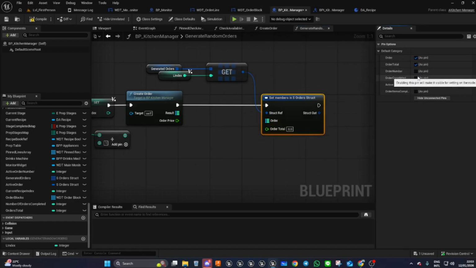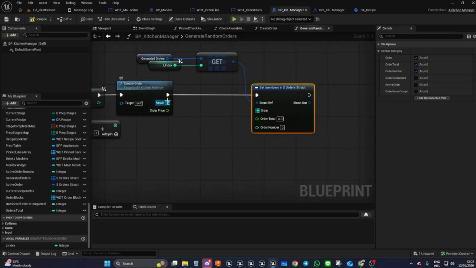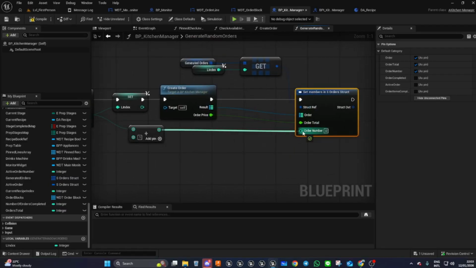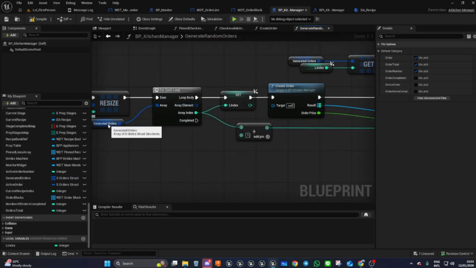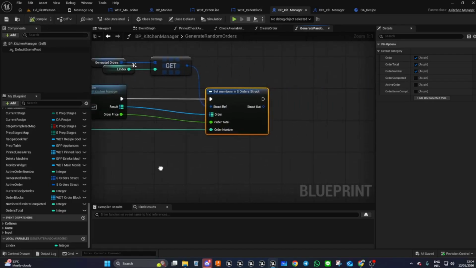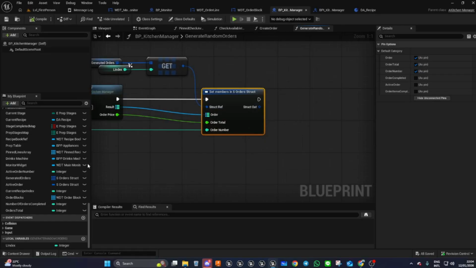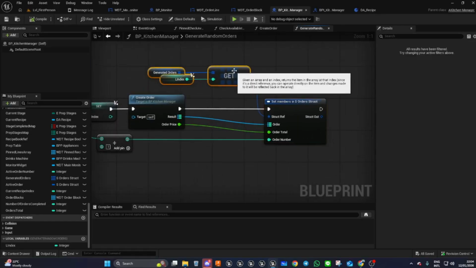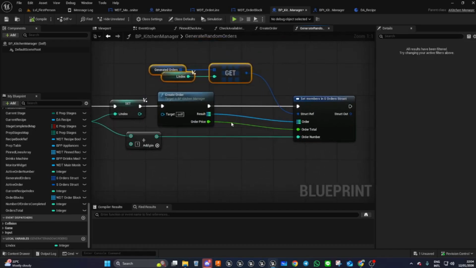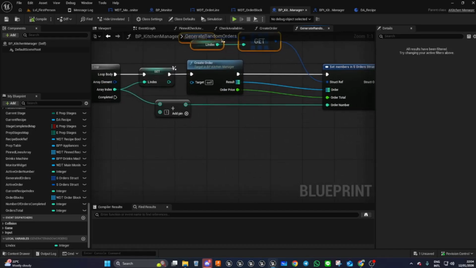Order total and order number. Okay, these 3. Order goes to there. Order total goes to there. And here, our order number is here, which we generated from our array. So this array 0 will become order number 1, so on and so forth. So we've generated our order. So now what we've done is we filled this up with the random orders we created from this function. So that will make 1 order.